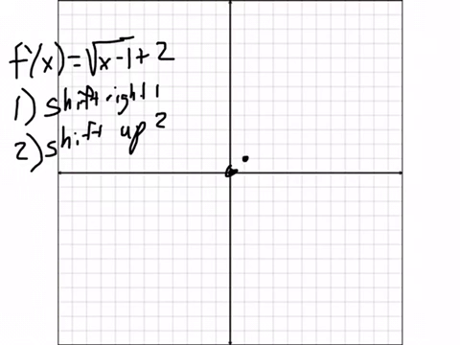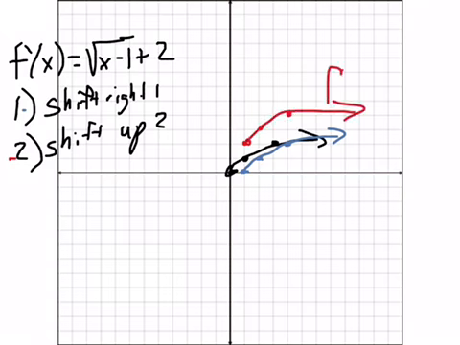So let's think about what the basic square root of x function looks like. 0, 0, 1, 1, and then 4, 2, and it's just a single bend out from there. I'm going to take care of that shift to the right first. So every single point, I'm going to move it to the right. This would be my first transformation. And then I'm going to shift that thing up by 2 units, so that point's going to jump up here. Next point is going to jump up here. And finally, we're going to be up here. And so the red function here is my final function. I'll label it f of x.